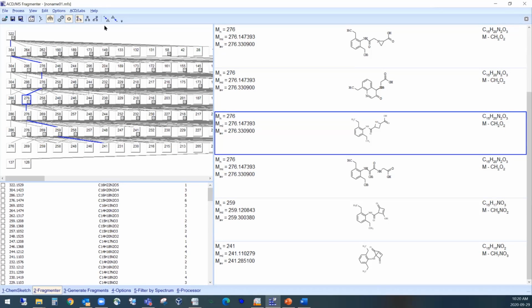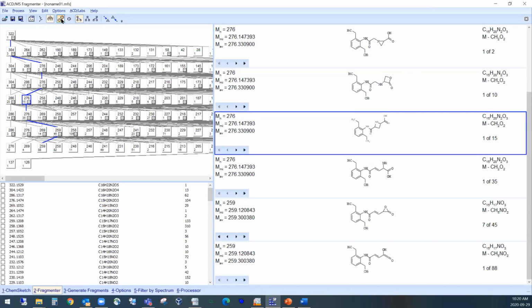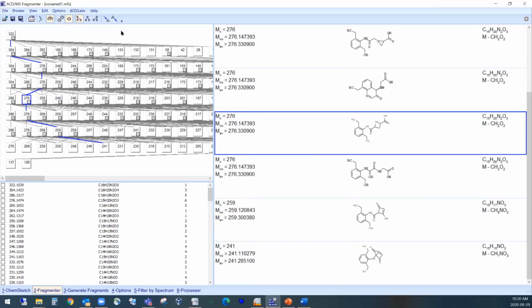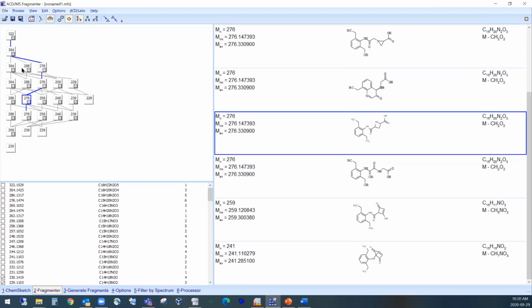And as you saw, it took a little while to run the first time. However, once it's run once, you can switch back to detailed view and back to compact view relatively quickly. Okay, so if there is a mass that you're interested in, you can use the ion list to isolate a particular fragment. If you check the boxes next to that mass, it will eliminate everything in the fragmentation graph.